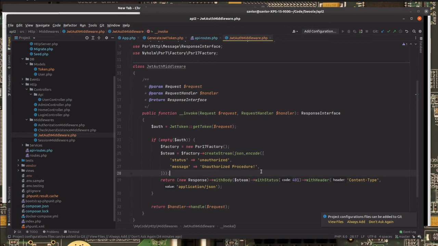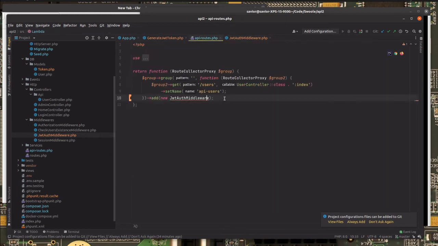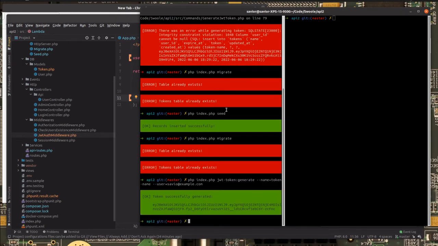And what we're doing is just verifying if there is a valid, not expired JWT token. So now we can go back on our routes, import the class, and this route should be protected. So at this moment, might be a good idea to run tests and see what we get there.